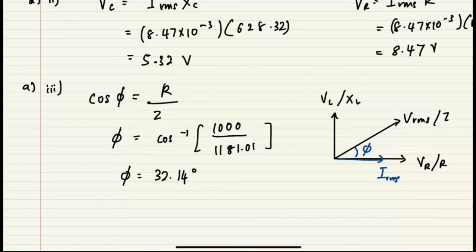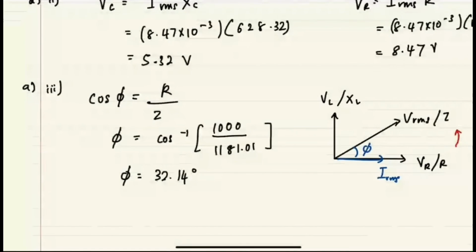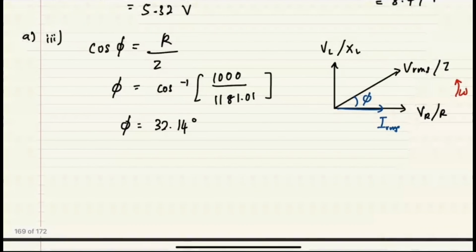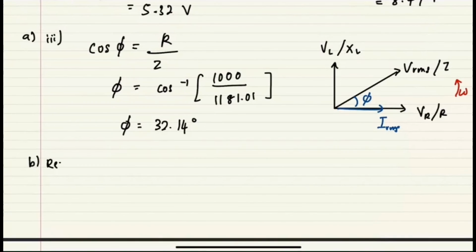Okay. Back to the question, dia kata macam mana nak jadikan VRMS ni instead of ada angle, dia nak sama kat sini. So, obviously we can remove the XL tu, which is basically the inductor. So, if there's no inductor, that means kamu punya VRMS ni akan kat bawah sini. So, in case. Any question?